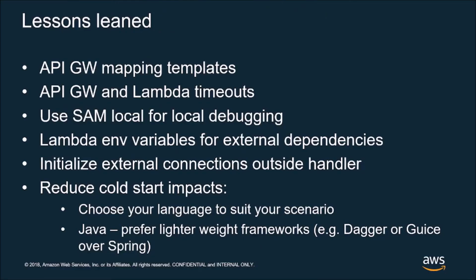And finally, reduce your cold start impacts. So choose your language pretty well. For example, Java is known for providing higher cold starts compared to Node.js and Python. So if you really don't have any hard requirement of using Java, I would recommend using Python or more lightweight frameworks. And even if you are using Java, I would recommend that you try to use lightweight frameworks like Dagger or Guice rather than Spring. That will help reduce your cold starts further.